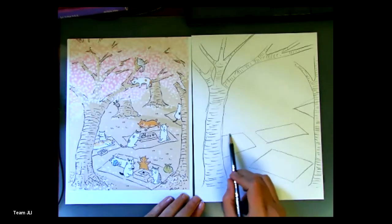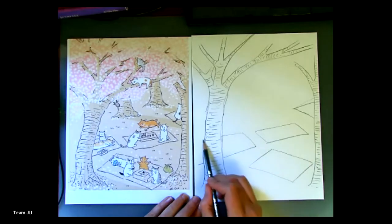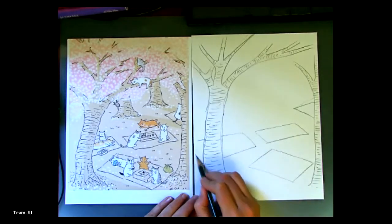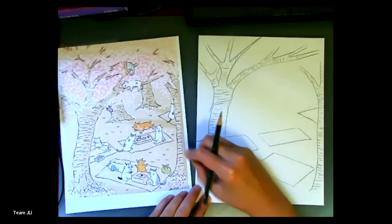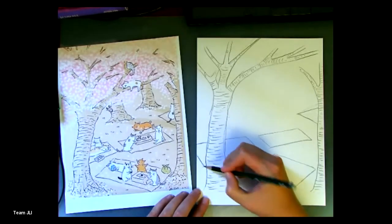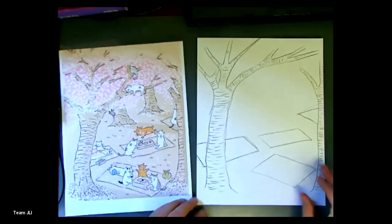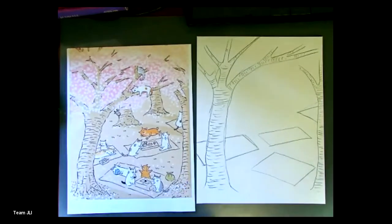I think I'm going to have this picnic blanket show a little bit on the other side of the tree too. It's going to go right off the paper. That's okay. I'm on the second tree now. All right, keep on going.